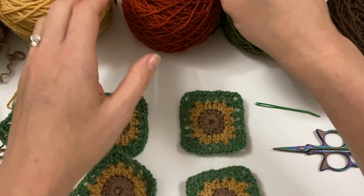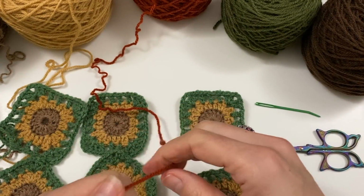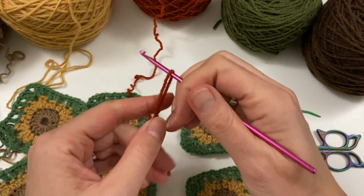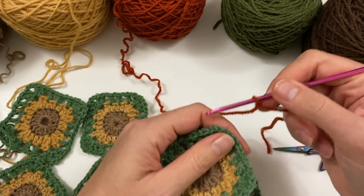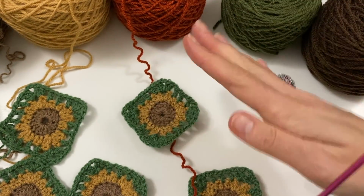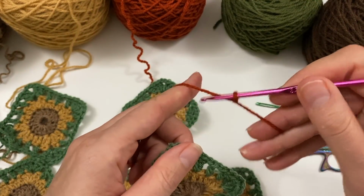Okay, so I'm going to choose this one here, the copper, and you're going to do your round as normal. So this is the join as you go method. So each time you make a little square to this size, you can add it to your blanket. Okay, obviously I've made them all now just to be able to show you.